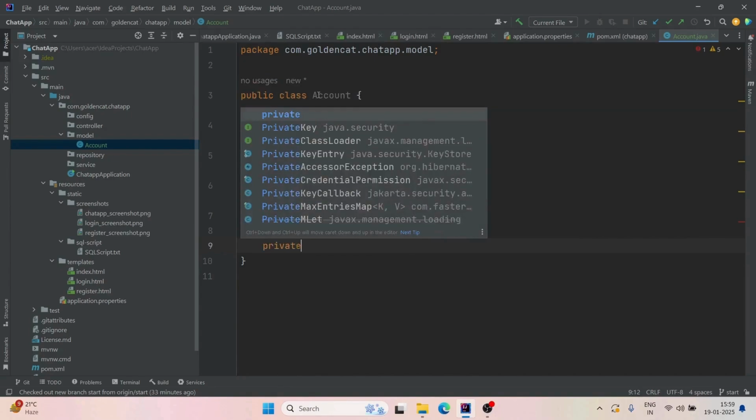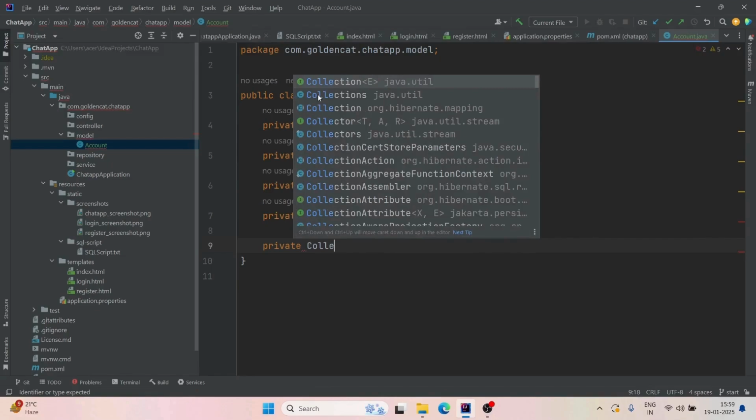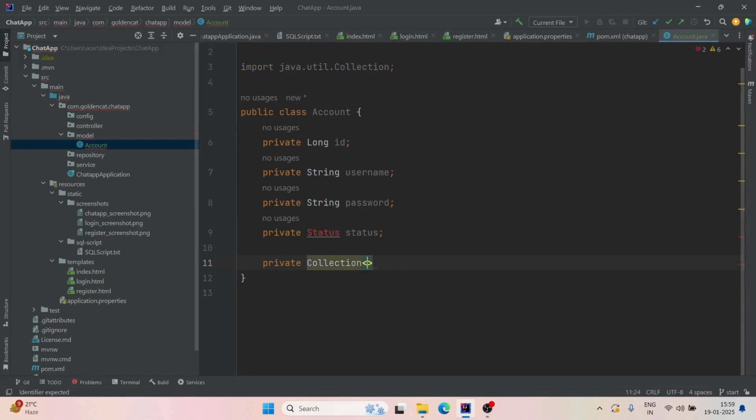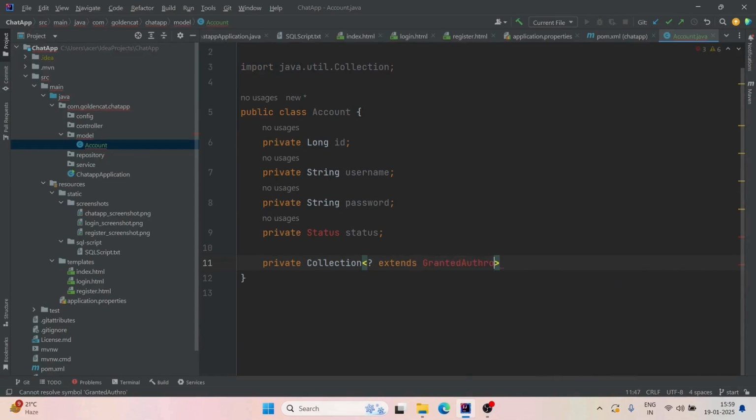And another property, private Collection extends GrantedAuthority.